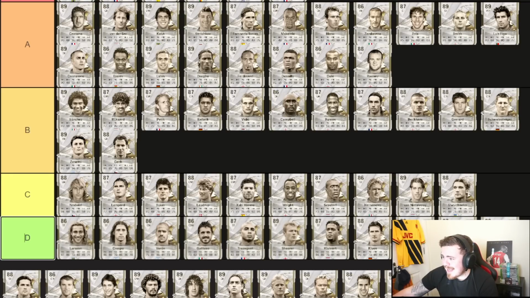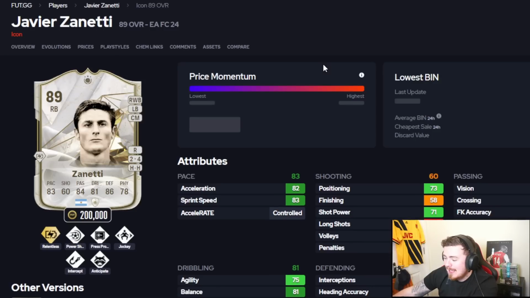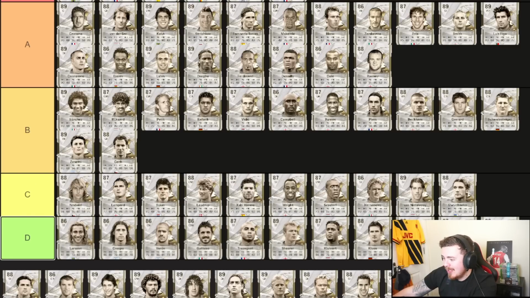And then who was the other one? Zanetti. I think he's not quite in the C. He's a very usable fullback. If you get him, you're set basically, give him a go, he should be solid. We've got intercept, anticipate, jockey playstyles. Very, very nice options. However, his Centurions is only 70k more and definitely the better option, but still decent.